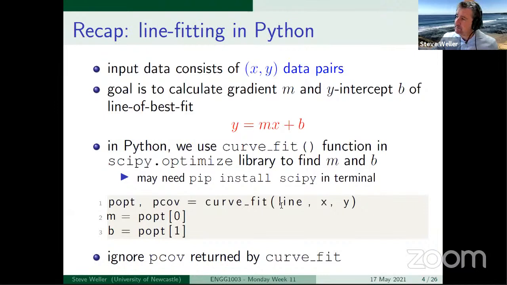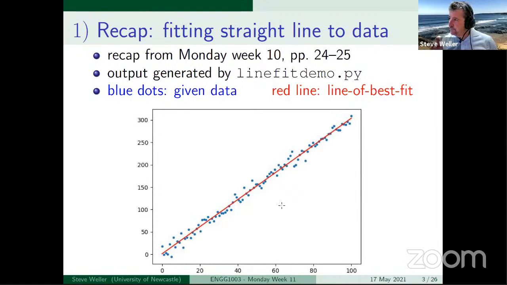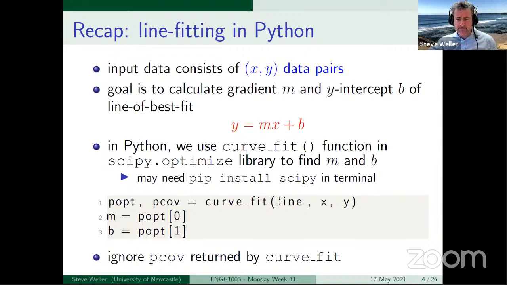So the curve fit function itself takes as its first parameter a function. And then we pass in to the curve fit function the X and Y arrays, which describe the blue dots here. We describe the XY pairs as two separate arrays, an X array and a Y array. And again, I'm not showing you what those arrays are here. You can run them yourself, but I will run this same curve fit algorithm later on a much smaller data set in today's lecture, and there I give you what the X and Y data arrays look like. So we call the curve fit function. First parameter is a description of the line written as a Python function, and the second and third parameters are the X and Y arrays.